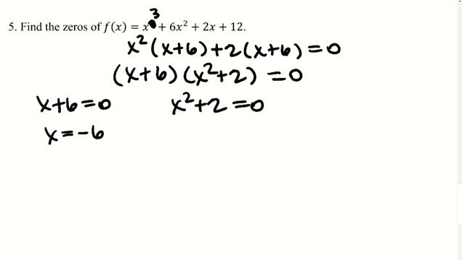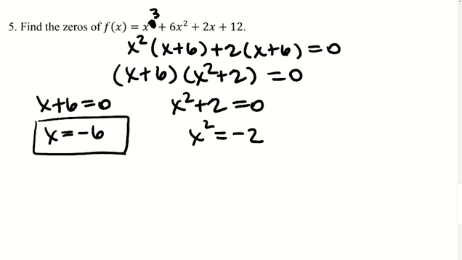So this is x equals negative 6. This is x squared equals negative 2, which sounds unlikely to me. That's going to require me to take the square root of negative 2, which at this point we're just going to say is not a real number. So the only 0 of this thing is x equals negative 6. So just because it has 4 terms and it looks like something you can group and factor, does not mean that it's always going to work out real perfect with a difference of 2 squares.